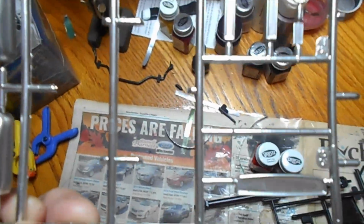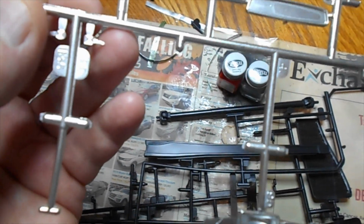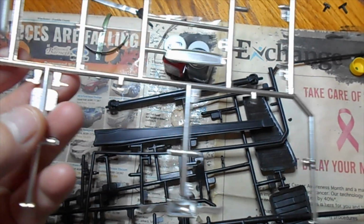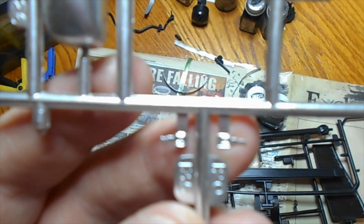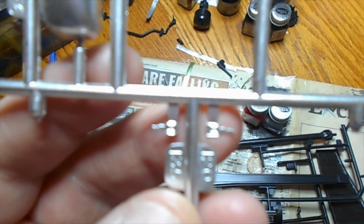Here's some chrome parts. Oh yeah, on these chrome parts, let me see if I can find it. This thing has actual keys. Oh, here they are, right by my hand. Look at this. Keys. Like a door key and, of course the focus ain't working too good, and a switch key.